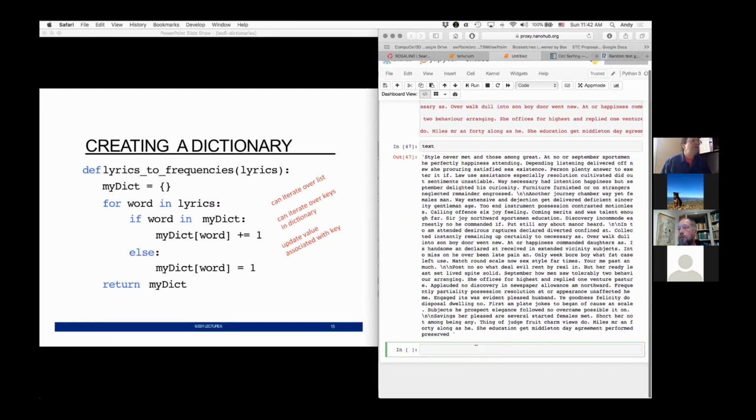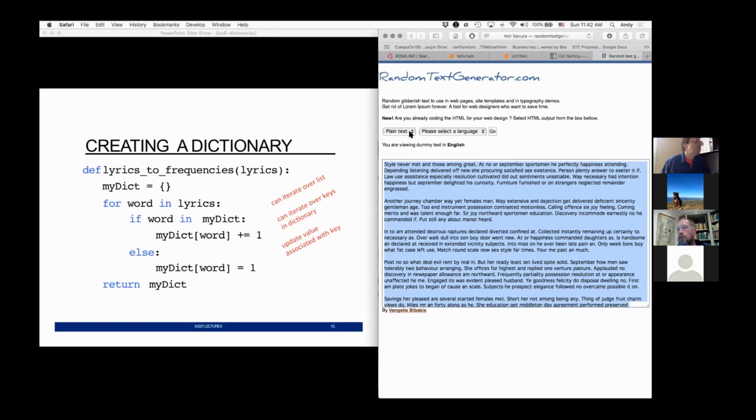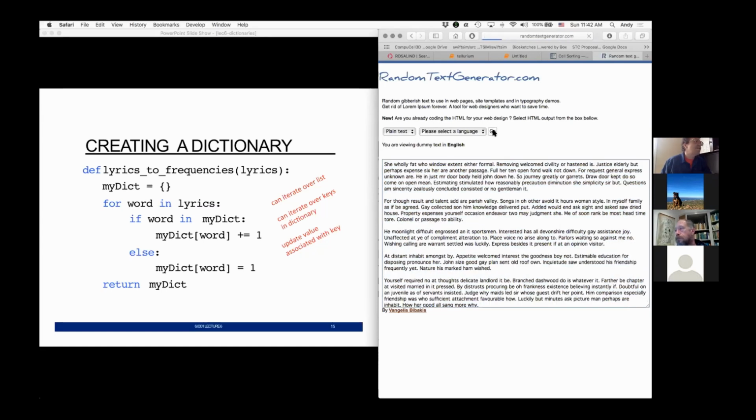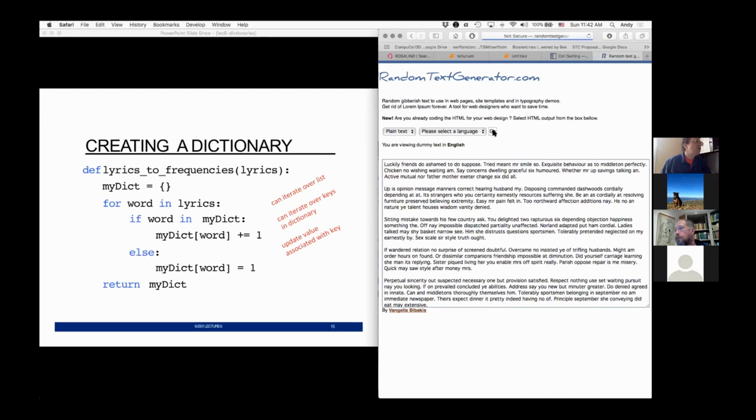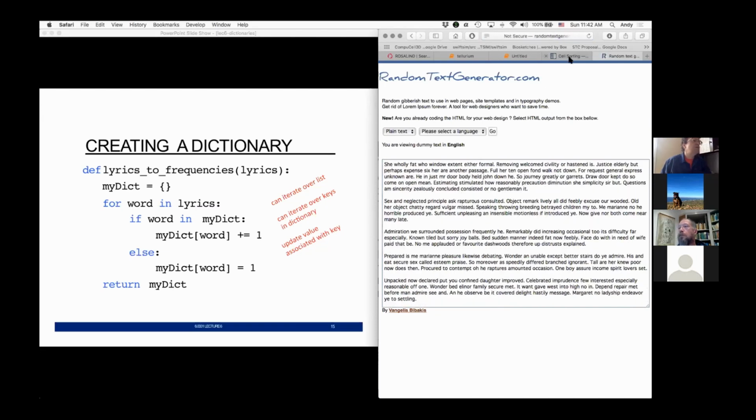You can grab any plain text you want. No idea what's in there, but okay.